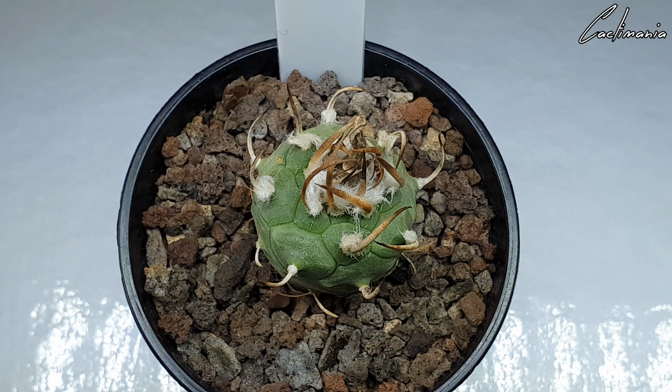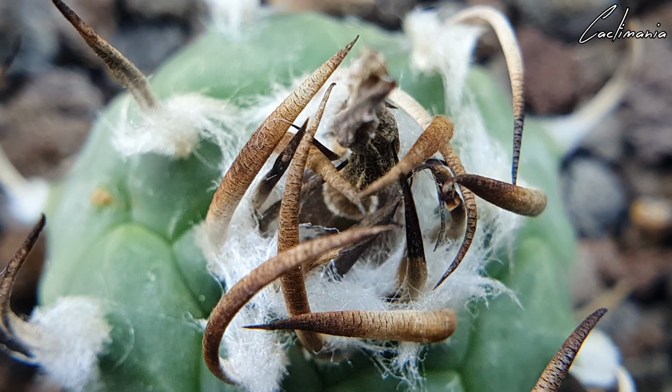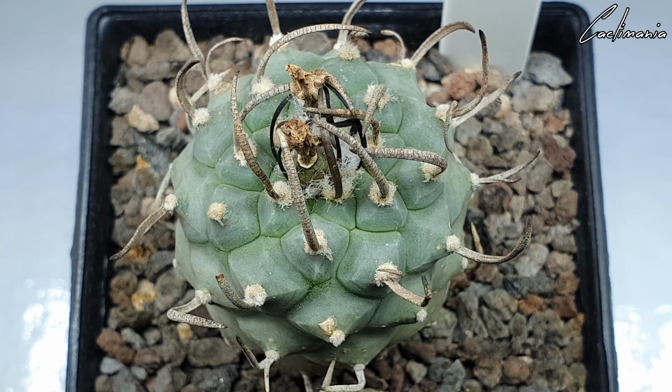So this is only about a week later and we've been successful with the pollination. You can see the seed pod forming on the Pulaski. And two seed pods forming on the Schmiedicianus.